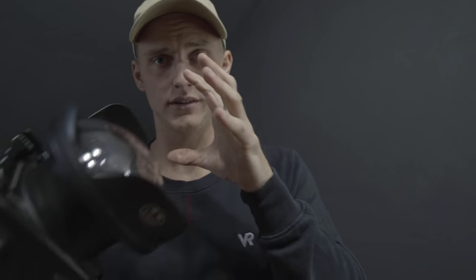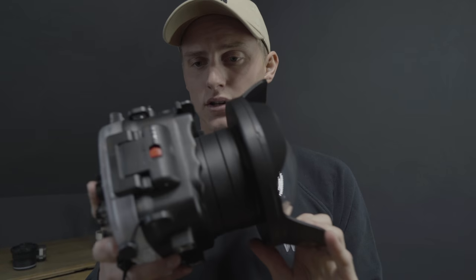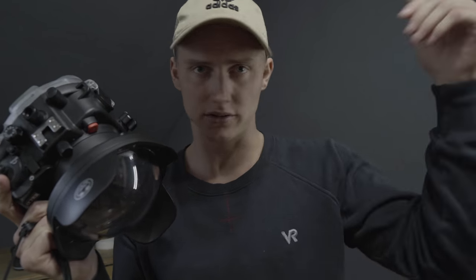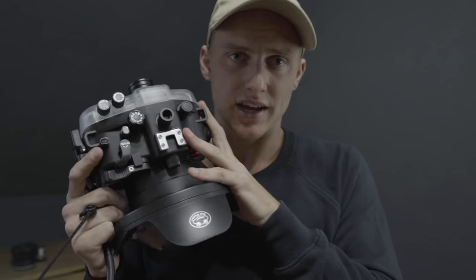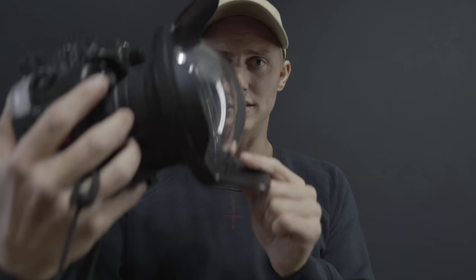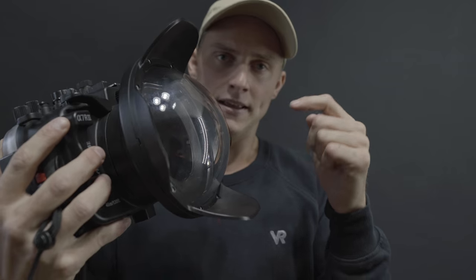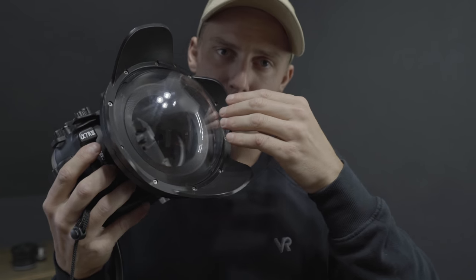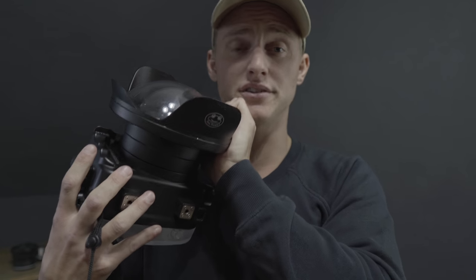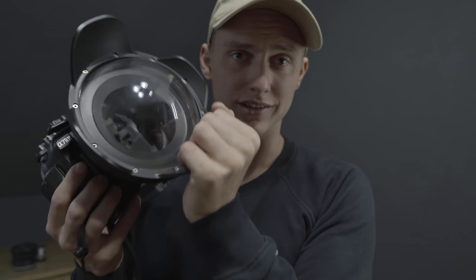The main difference between this case and the waterproof bag is you can dive 40 meters with this case. I'm only snorkeling and just diving a little, so this case is enough for me and it's perfect. And something you don't get with the waterproof bags is a dome port, which is this part of the case. What this does is it pushes away the water and gives you those shots where you can see above the water and under the water at the same time. I used this case in Croatia and in Mallorca, and here are some shots from those two vacations where I tested and tried this case for the first time.